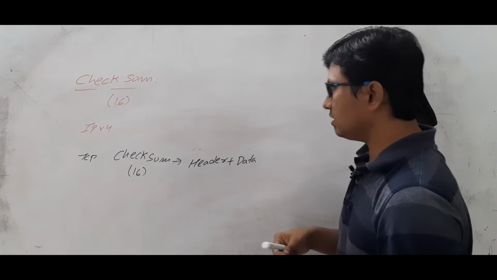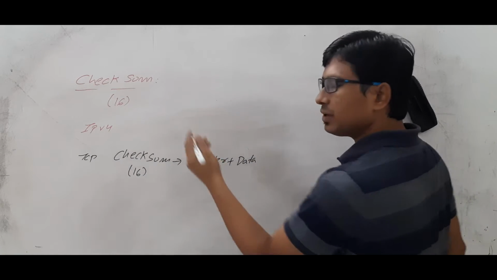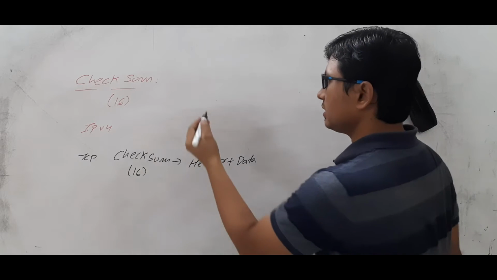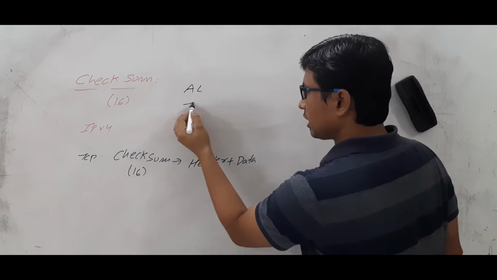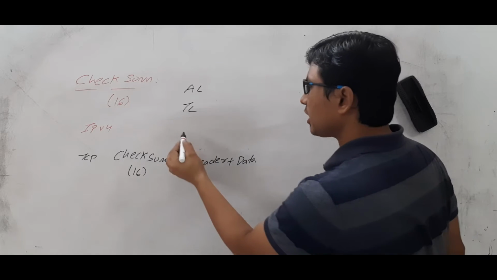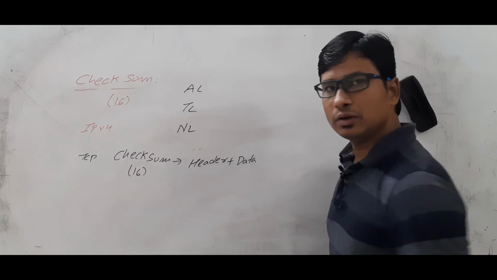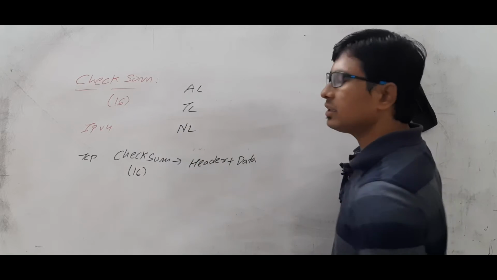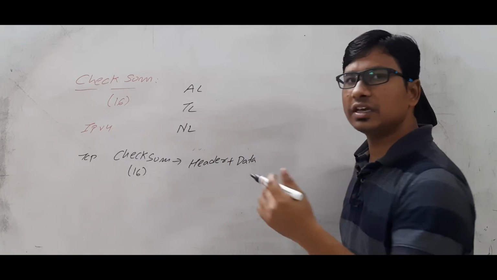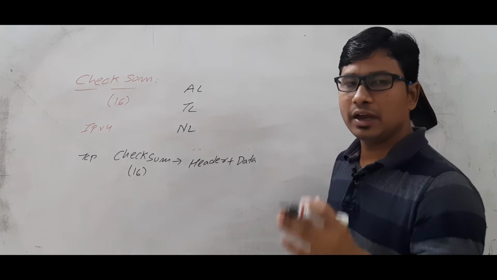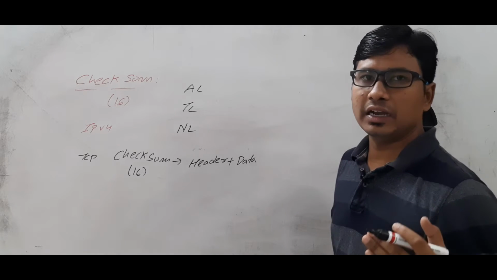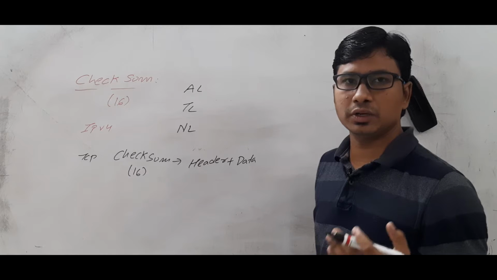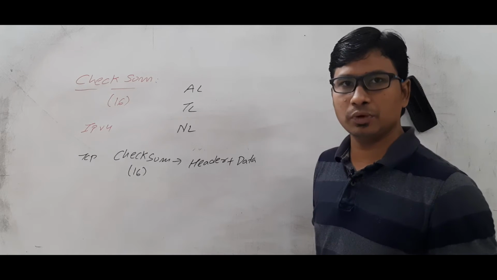Now, if you see that the packet, whenever it is coming from the sender, it will come from the application layer, then it will come to the transport layer, then from the transport layer you will get to the network layer. Now at the transport layer you can use either TCP or UDP. Now we are discussing about the TCP. Once we have completed the entire videos or the concept related to TCP, then we will discuss about the UDP.